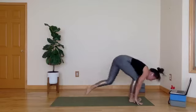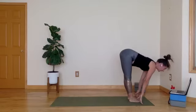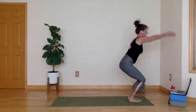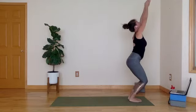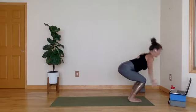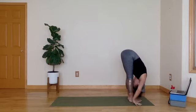Inhale to the top of the mat, feet hit, halfway lift. Exhale, fold, let it go. Full circle, Utkatasana, inhale, we're going right back in. This time we're gonna rockify. So if you'd like to participate in these up levels, please do. Otherwise, skip them. Exhale, fold.